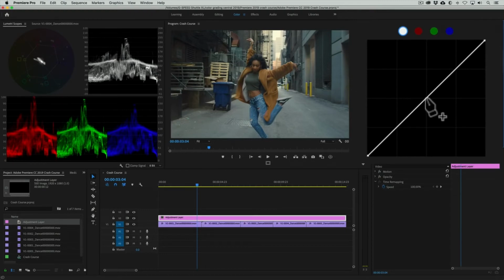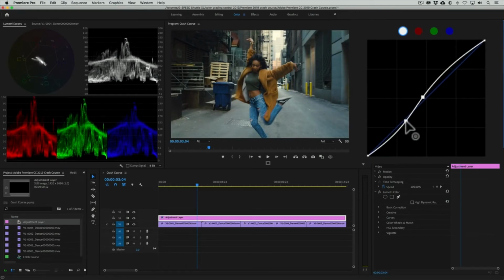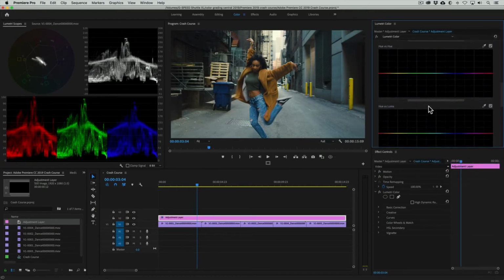I'll make a point here in the midtones and drag it up. This improves our exposure, but makes the undertones look a little washed out. So let's add another point here and drag it down to adjust the density of the undertones. There, that's looking nice. Now we have much richer contrast. For color, we need to push teal into the overall image, but without affecting the skin tones. So let me show you how we'll do this.